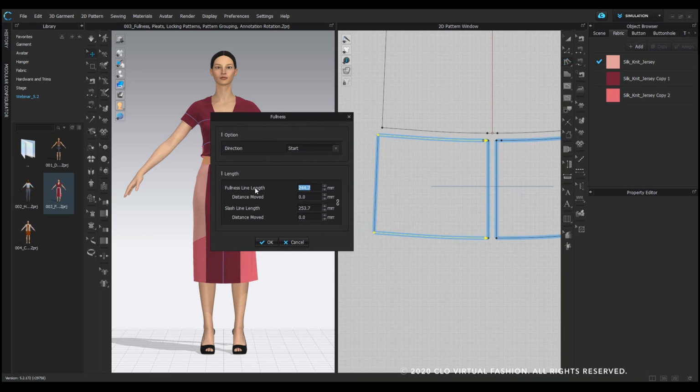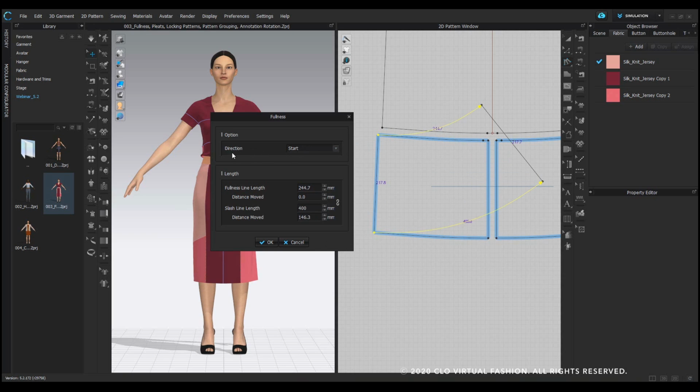The fullness line length represents the top segment, and the slash line length represents the bottom segment. So we can type in our own measurement, and then you will see the panel spread out, and the direction means where you want to add the fullness to.